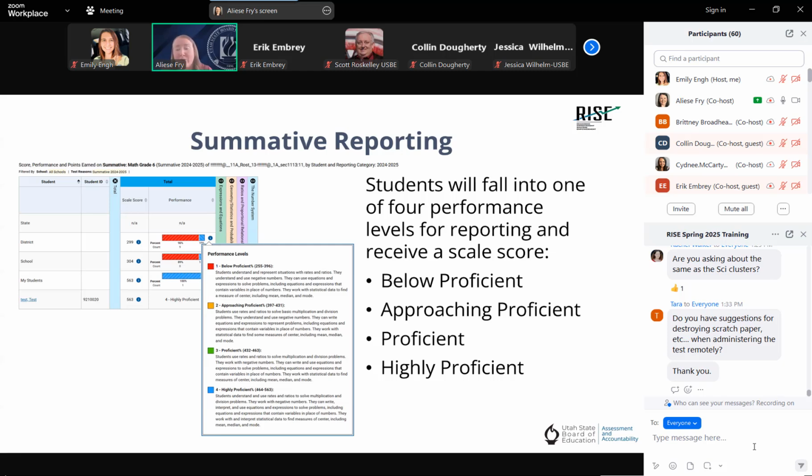And there is a slide deck in the resources section of the RISE portal if you would like more information regarding those cut scores for subjects and grade levels. Again, important to note, ELA this year will have a new set of cut scores determined. This scale score is then given a performance distribution by proficiency, and those proficiency levels describe how students applied the content-specific knowledge and skills as outlined by the core, whether it being below proficient, approaching proficient, or highly proficient.